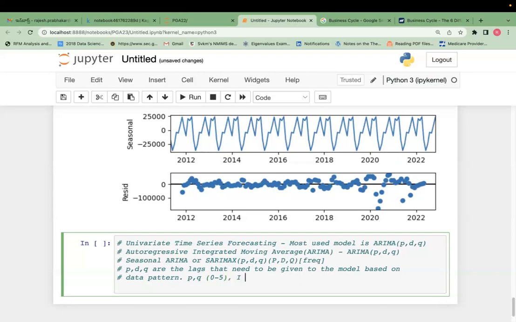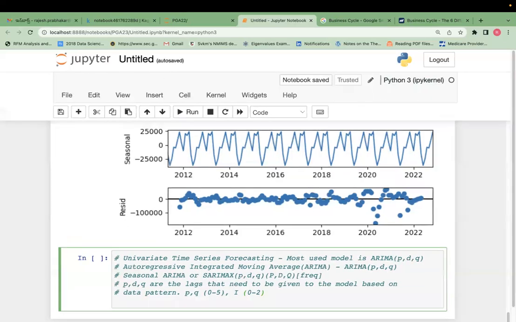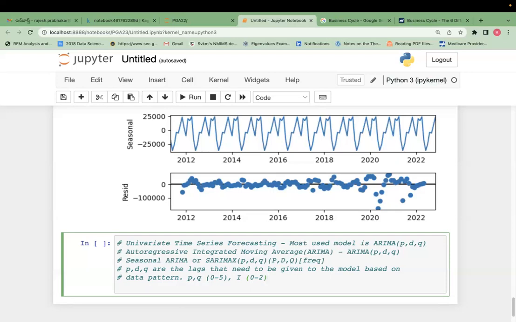For I, it ranges from 0 to 2. 0, 1, 2, 3, 4, 5. But for differencing, it is only 0 to 2. 0 differencing, first order differencing, second order differencing, beyond which we can't go. I is integrated. Integrated is nothing but differencing. AR is autoregressive, I is integrated, MA is moving average.